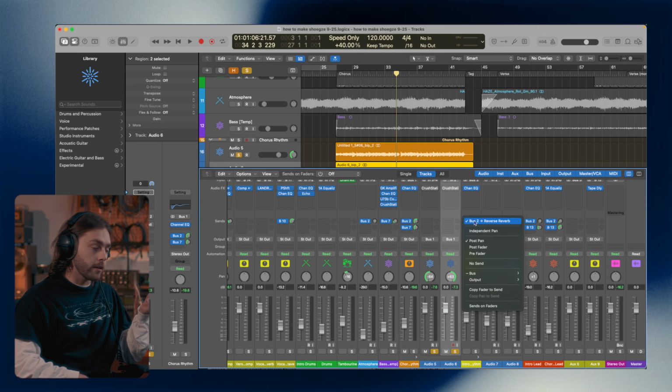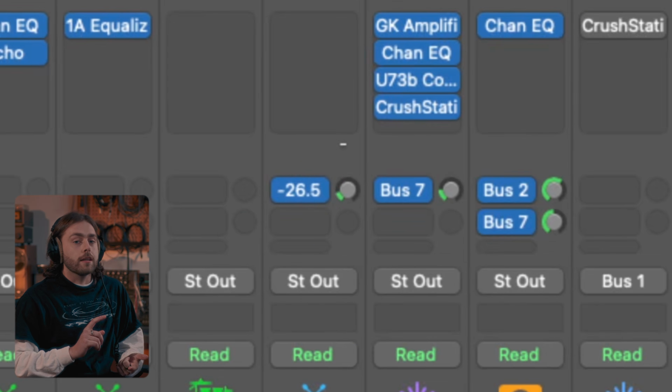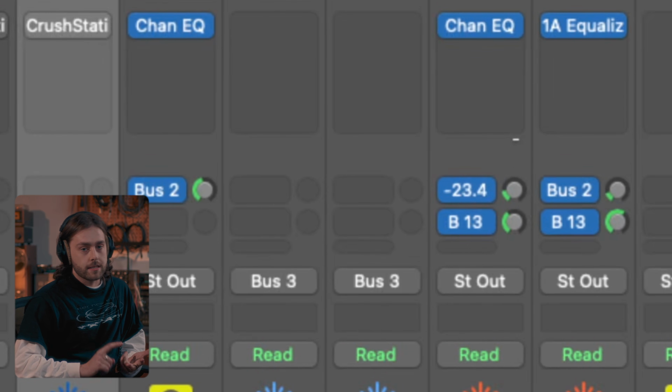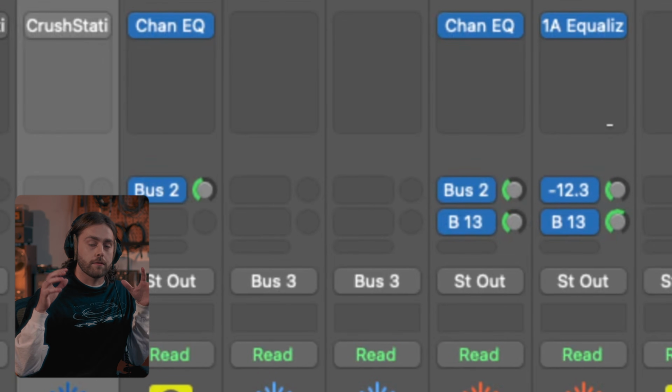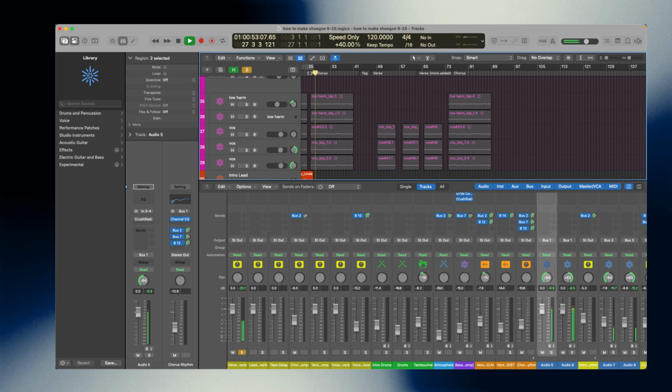A great part about using this effect as a bus is that you can use it from multiple tracks at a time. Here, we're going to be sending mostly our rhythm guitars to this track. However, we're also going to blend a bit of the atmosphere sample and some of the lead sample as well, so everything's sort of glued together, being processed by the same washy reverb.